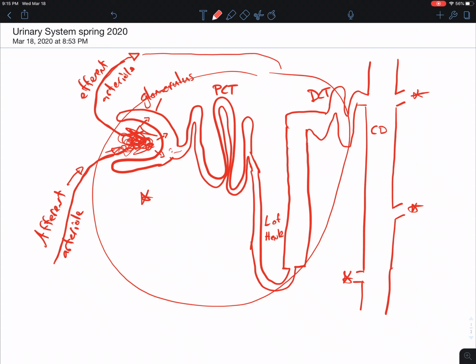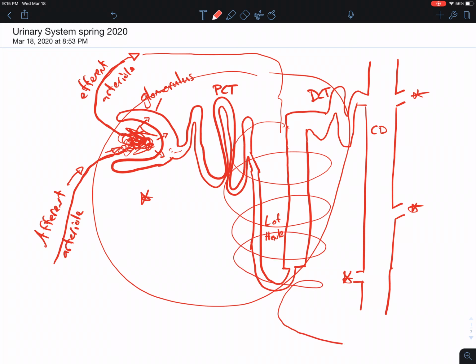But those paratubular capillaries, if you imagine, they come over here, and they're going to just circle around this, and then head back to the renal vein, and it's a little bit more involved than that, but we'll learn that in a little bit. So here's renal artery, and that's leading into the afferent arteriole.